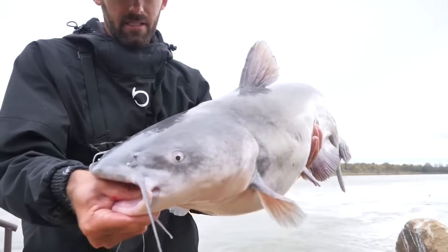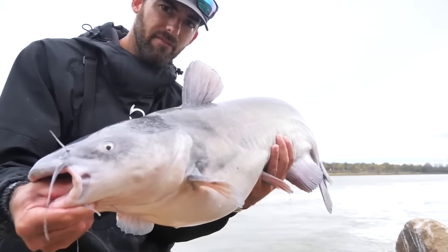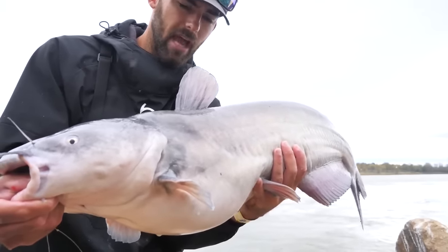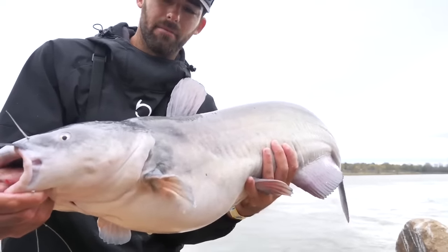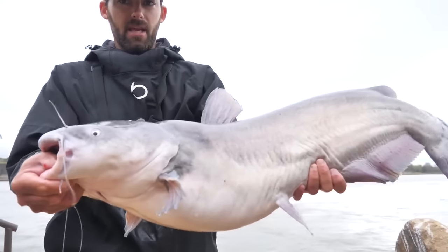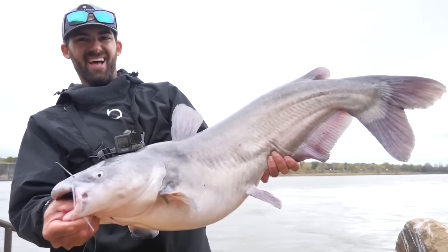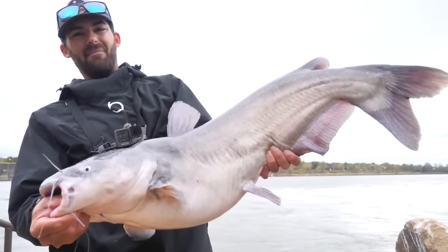I can't believe it, guys. I literally can't believe it. Whenever I was first hooked with that fish, I thought I had like a little drum or a small catfish, and then it seemed like it got ate by something. And that's definitely possible, but this fish is hooked pretty well. So I think he just bit it and then just realized he was hooked about halfway in. Look at that. Oh, I'm out of breath.